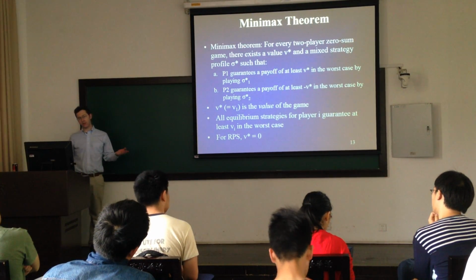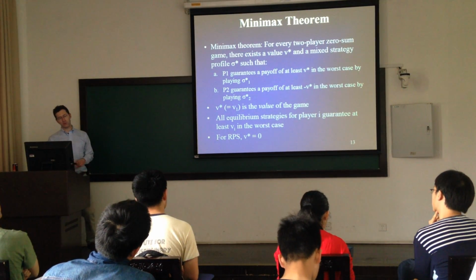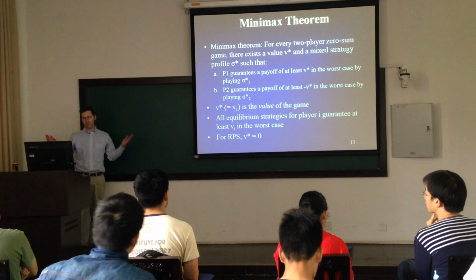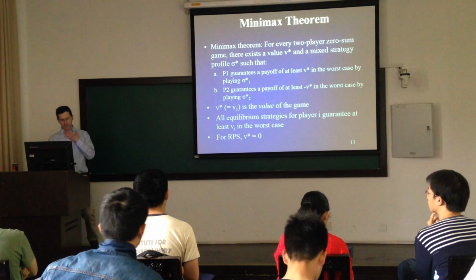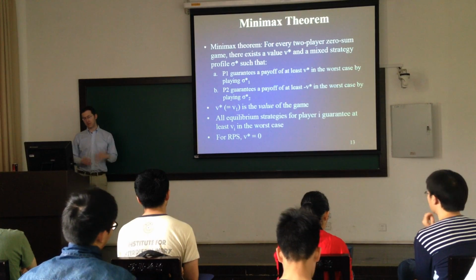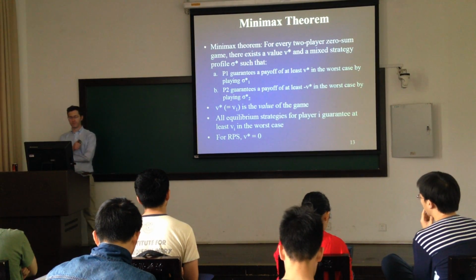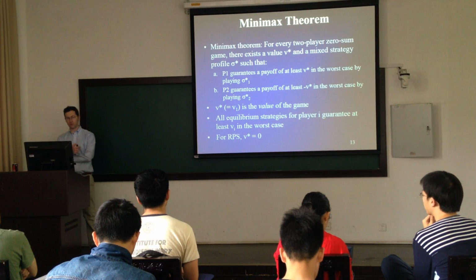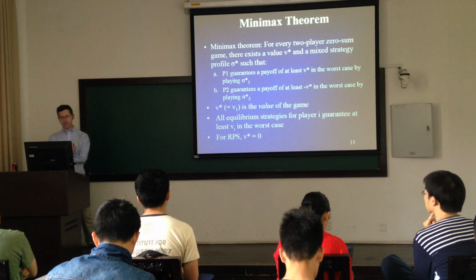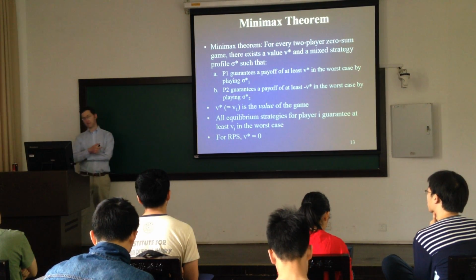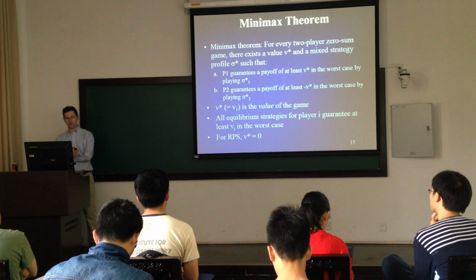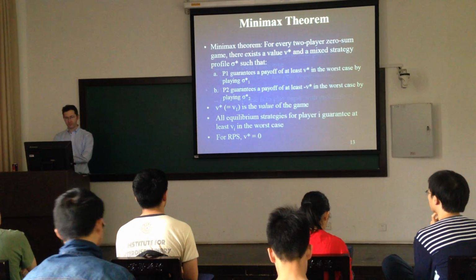And so this value could favor player 1, it could favor player 2, it could be positive or negative. It just so happens in rock, paper, scissors that it's 0, but in general it doesn't need to be 0. In poker it may or may not be. Actually, people are pretty sure that it favors the first player to act when you're playing two-player. It doesn't have to be 0.